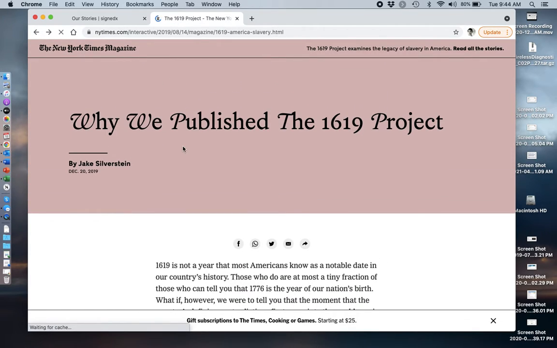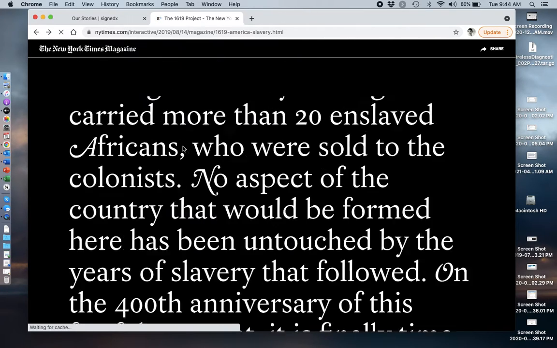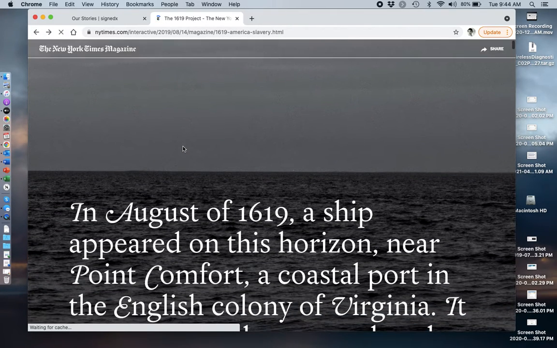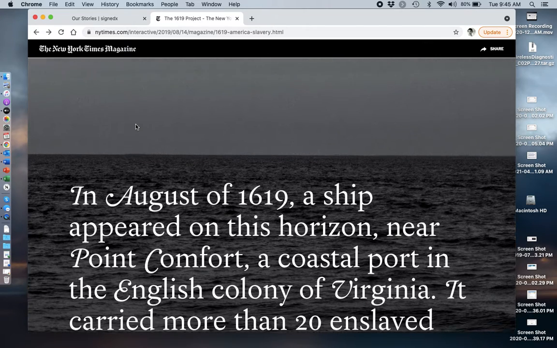As we continue to scroll through this site, you'll notice once again that it's using graphic elements to set the tone and send a message. So even things like this font that has the little swirl on the ends of the capital letters give a sort of historical feel, right? It almost reminds you of the handwriting that you see on the nation's founding documents, like the Declaration of Independence or the Constitution. And that's intentional, right? This website is trying to evoke history. It's trying to get us to think about history and how we tell the story of this country.